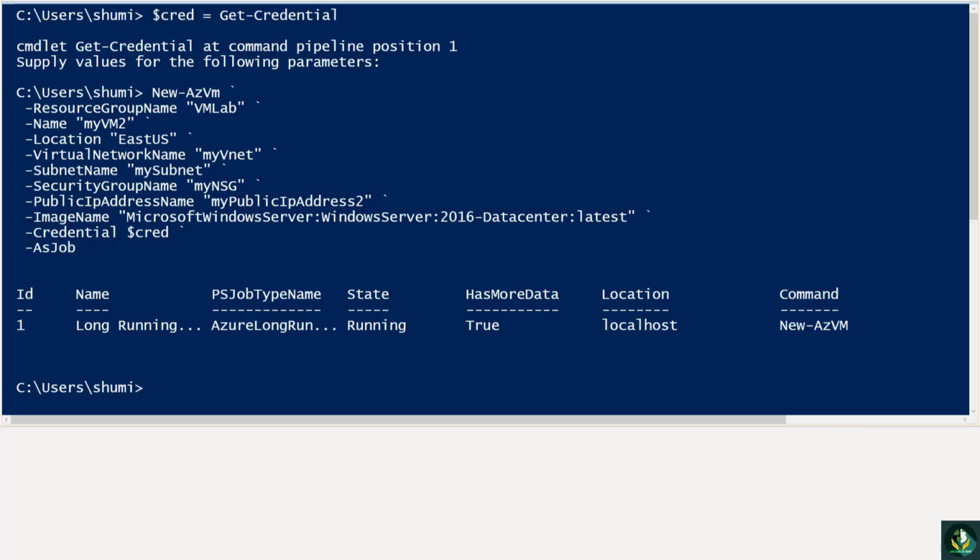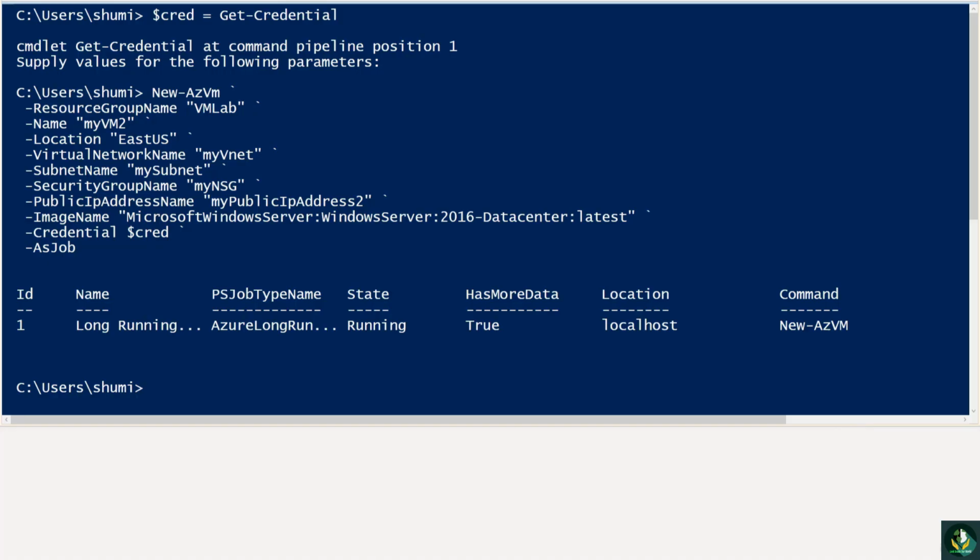However, if you look closely at this new iteration, you'll see two new switches added to it. You'll see image name specified as well as job. These are two new switches that were introduced when the MyVM virtual machine was first deployed. The image name switch specifies the value returned by the Get-AzVMImageSku command in the previous video. This is the switch that tells Azure what specific image to deploy the new virtual machine from.